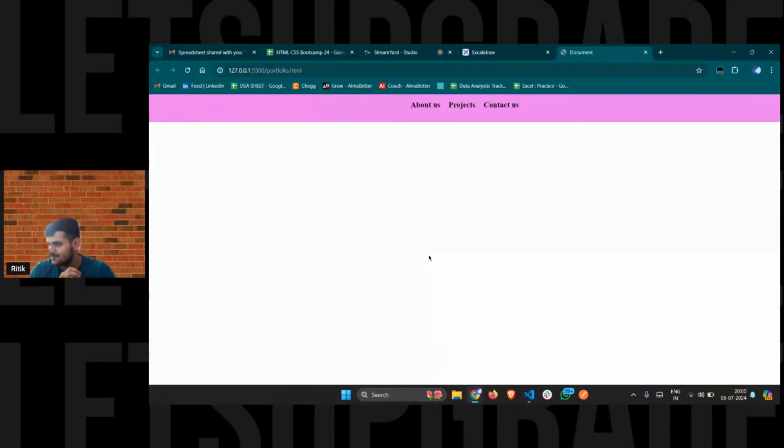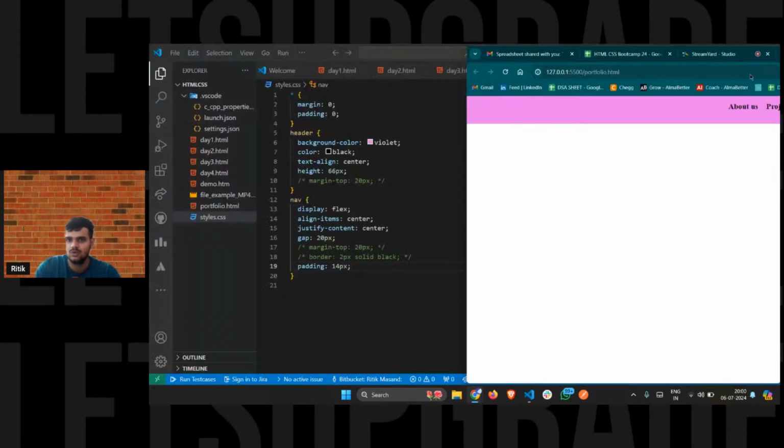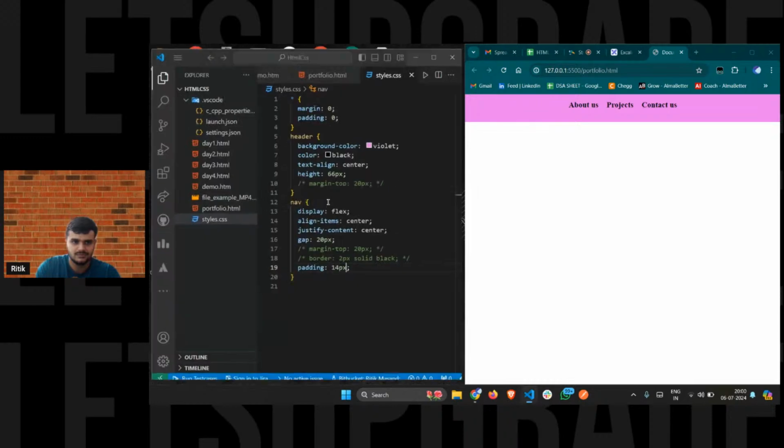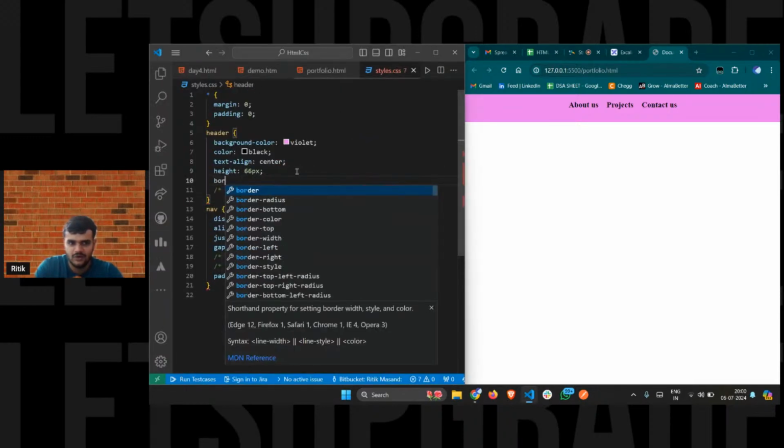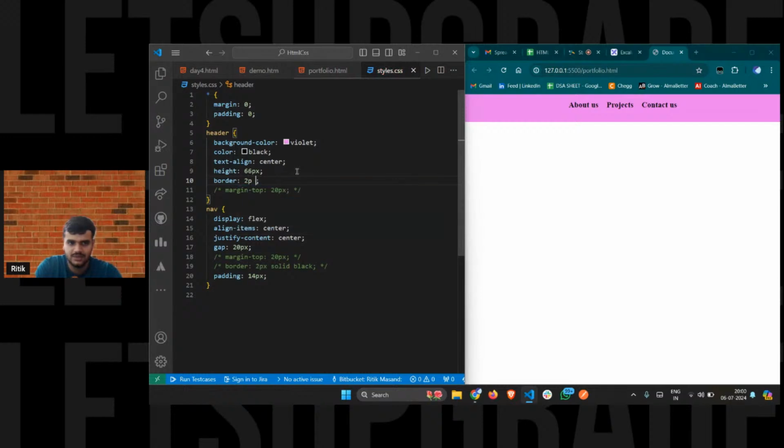Okay. Any doubts till this part? What we have done is I'll just open the code side by side. Let me just apply a border for easier explanation. I'll apply a border of 2 pixels, solid, red, and to this part I'll apply a black border. Right.